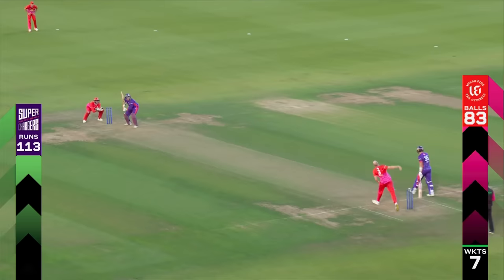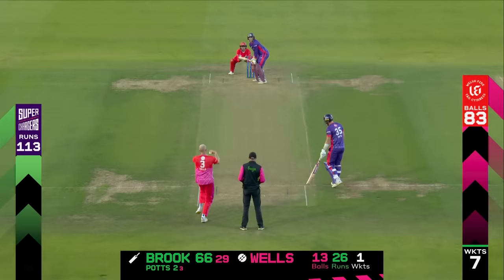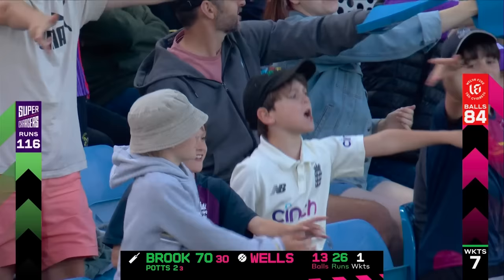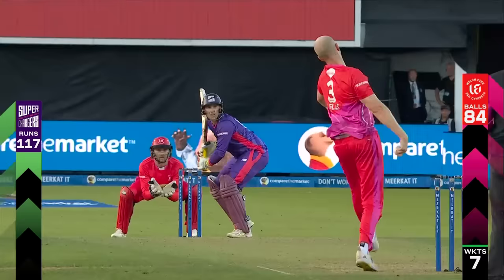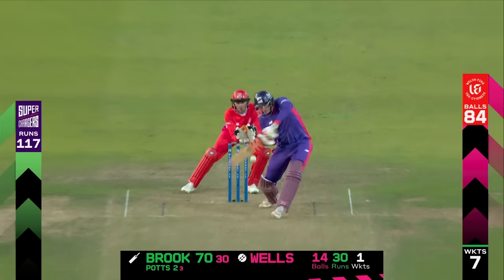David Payne at short fine leg — probably one of the taller players on the ground, but he's gone over the top of him. Luke Wells dragging it down the leg side — a bit of a free hit really for Brook. And cut away this time — again, fabulous placement. Three boundaries and a six in that set, still one ball to go. He's doing it on his own, showing his full repertoire this evening. Saw him hit straight down the ground, but on this occasion just good feet, gave himself a bit of space, opened up the blade, and he's hit it all around the dial.